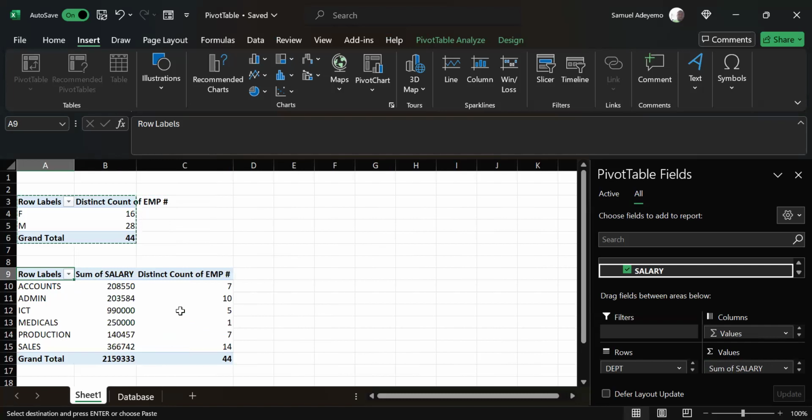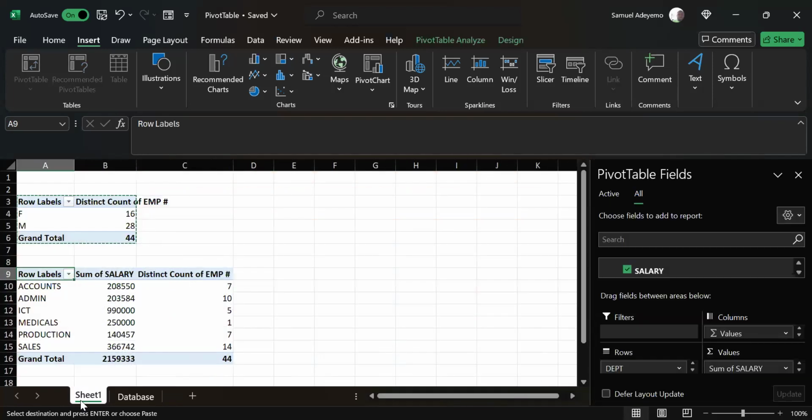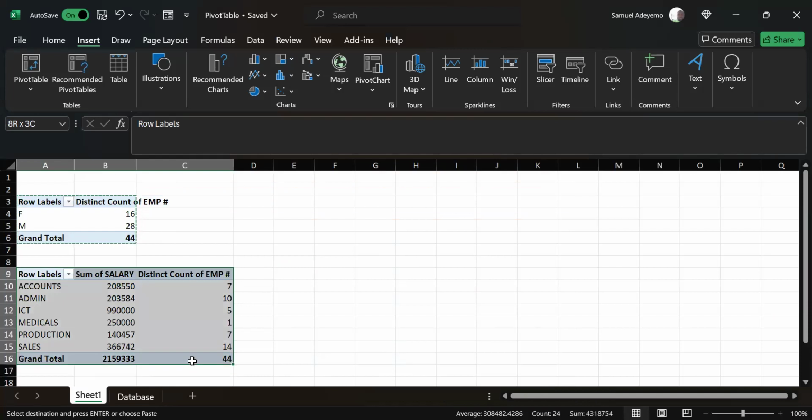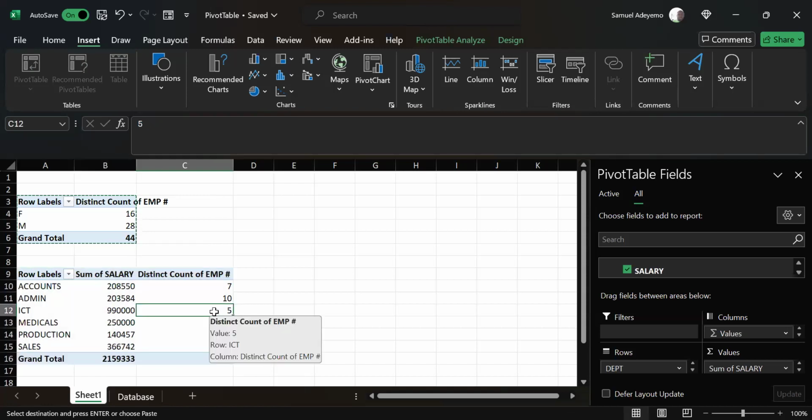So that is another example. You see that what pivot table is doing is just giving you a quick summary of your data set, of this data set that we have inside this sheet here. That is what pivot table is doing for us, right? It's giving us a quick summary. We can quickly see what is embedded. We can quickly do some aggregations. So you don't have to start writing formulas here and there. No. With pivot table, you can quickly do a summary of your data set.